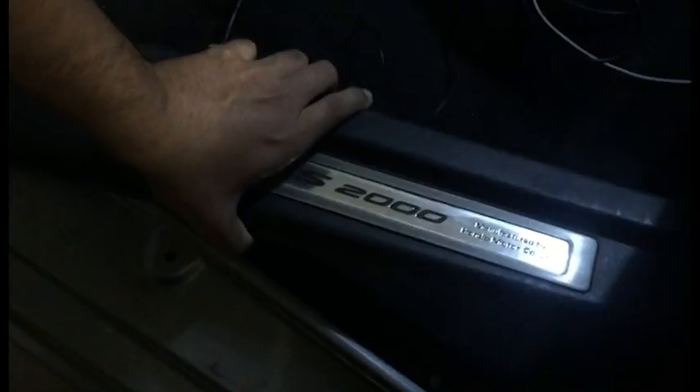The first step I like to do is take up the door rails — follow this for both sides. Pop up the little clip, slide it open, and take it off; everything pops back in with little push pins. Then go right here and just pull — it's gonna come out as a section. Roll it down; it's held in place down here by a little screw, so leave it. It's a lot easier to push back in when it's already in one piece. Do the same for the other side.